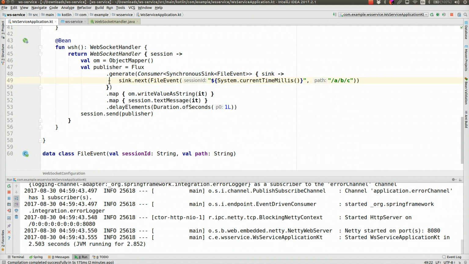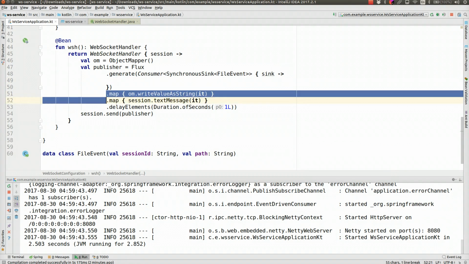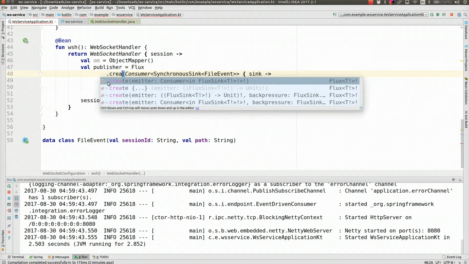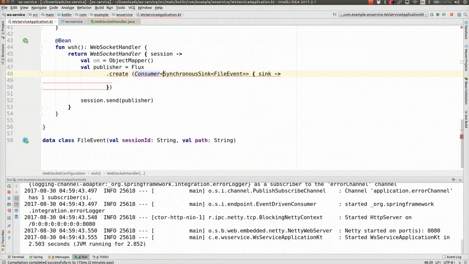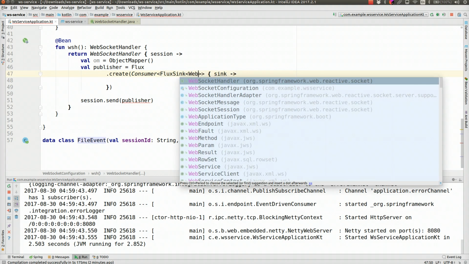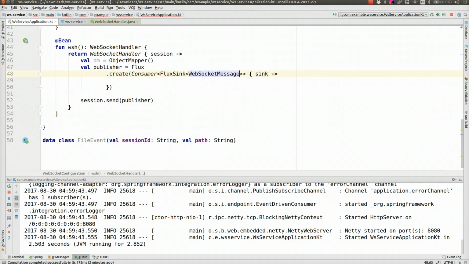So let's rewrite this code a bit here. We're going to get rid of all this and get rid of that, and we're not going to be calling generate anymore. We're not synthesizing data based on the consumer. We're going to create a single publisher, and we'll give our callback here an opportunity to specify what to do, and we're going to send the data into the publisher just as before, right? So in this case, we're going to do a little bit more work, but it's going to be done elsewhere, right? So we're going to say that we want to actually send a WebSocket message, okay?